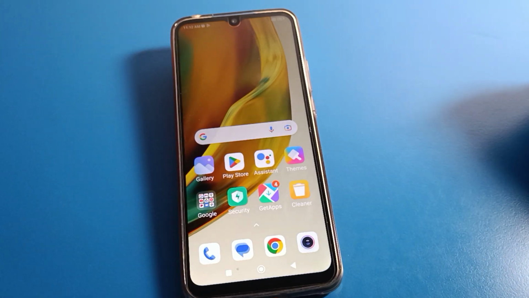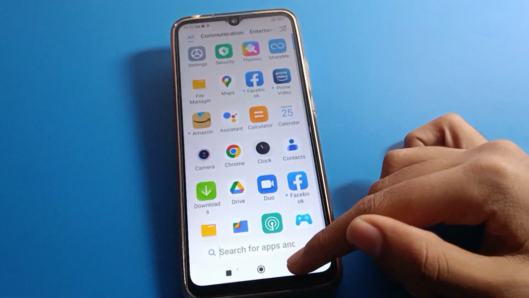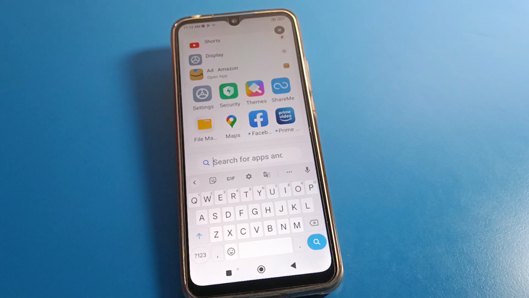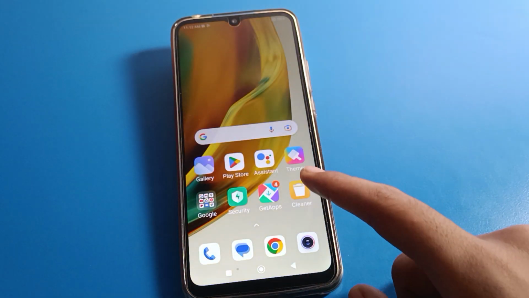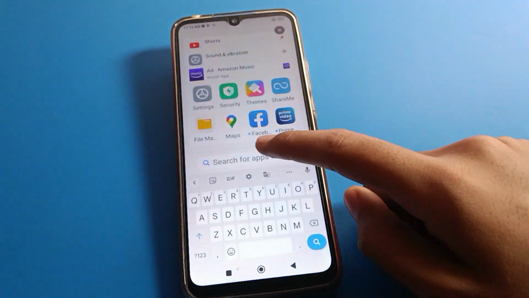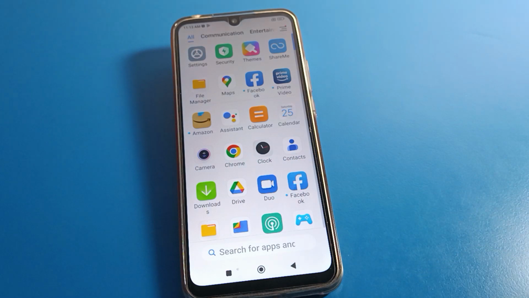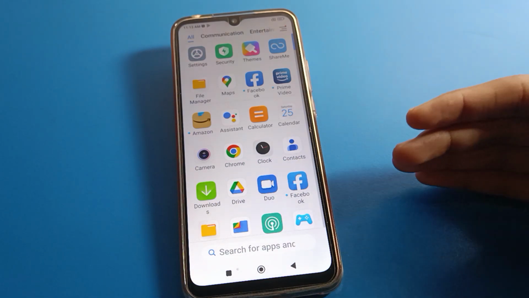Today, friends, we are going to talk about Redmi phone settings, and I am going to show you how to fix the tap vibration problem on a Redmi mobile. Friends, if you tap on your phone button and your Redmi phone vibrates, or if you use your Redmi phone keyboard and your phone vibrates, then how do you fix the touch vibration problem on a Redmi mobile? In this video, friends, we will go through it one by one, step by step.